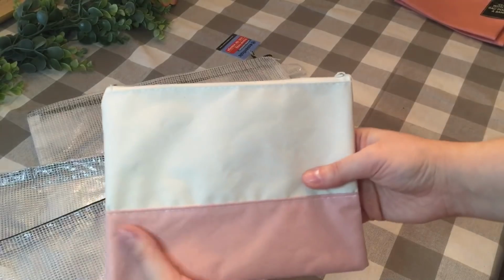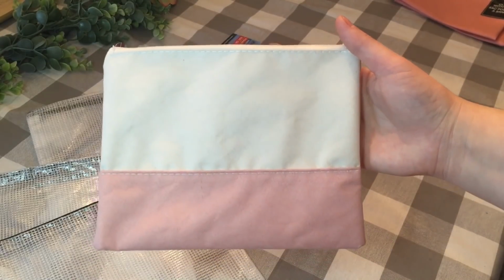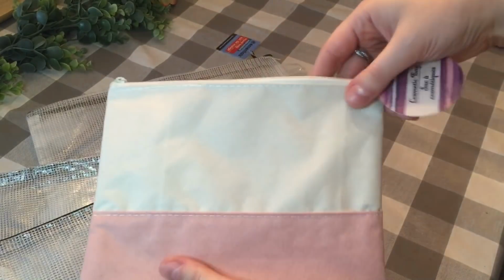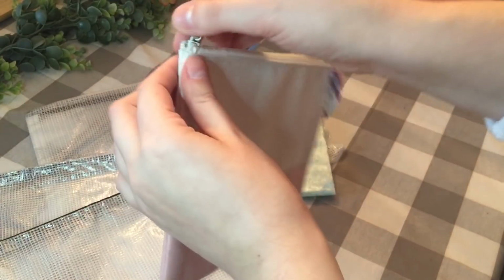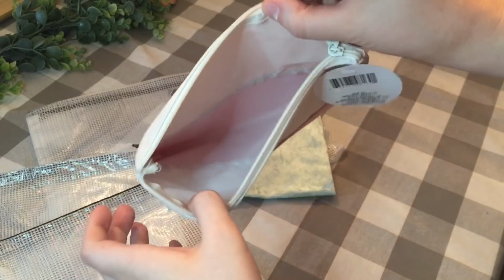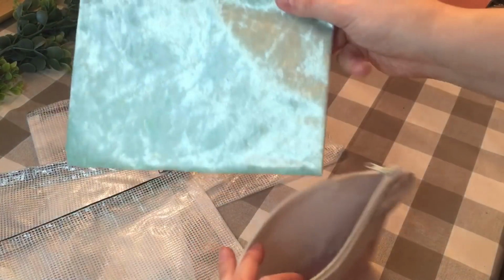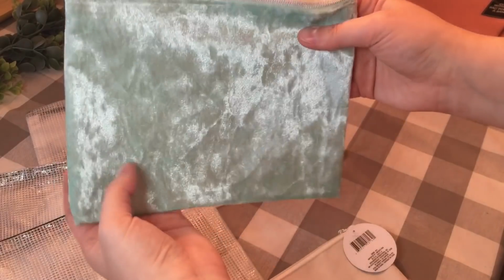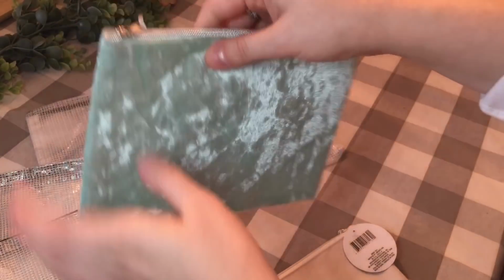Then they had other cute ones. Sometimes at my Dollar Tree, they've been having really cute products at the front register. I think it's like the teen section, but still the designs are pretty nice. So this one I think would be perfect for putting some cords in it. Same as this one. Can you see the texture on that? It's like a mint green, and it's like a velvety texture.